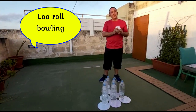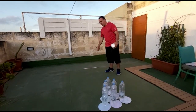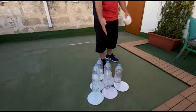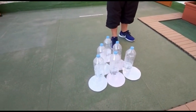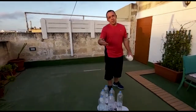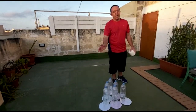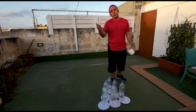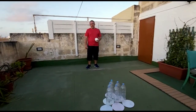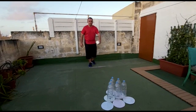The next game is called the Loo Roll Bowling. For this game you will need a toilet roll — I put it in a plastic bag to keep it clean — two strips to mark the starting point, and I have six skittles, up to ten if you want. If you hit a strike you get six extra bonus points. Points are scored for any skittles you hit. This game will be played over six to eight rounds. Don't forget to use your underhand — tick, tock, step, and rock.